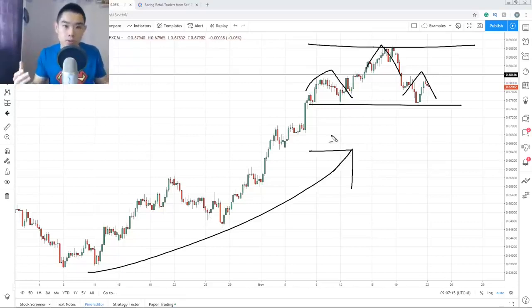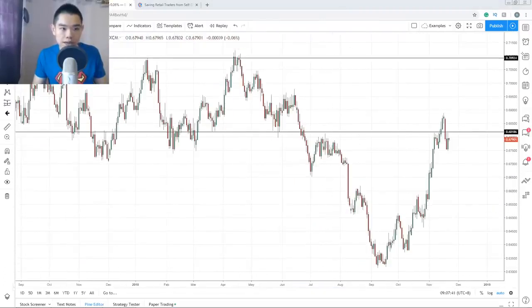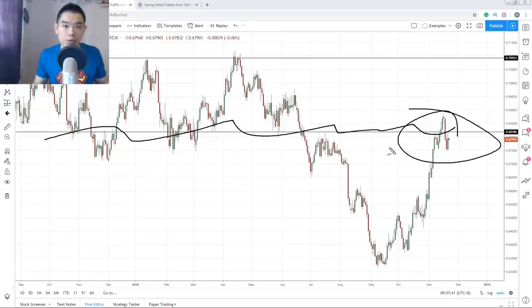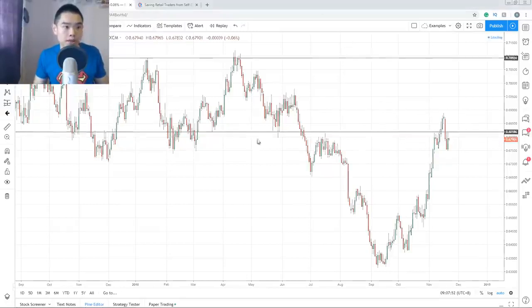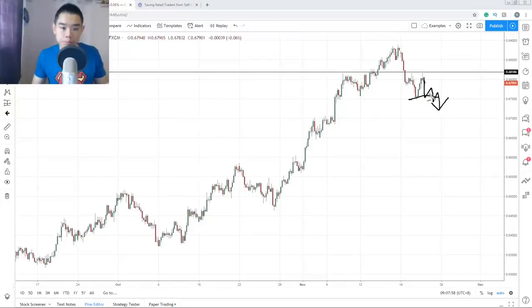Now, how do you know that this could possibly be a distribution stage? Remember the clue I said earlier? Multiple time frames. If you look at the daily time frame, which is this time frame over here, you'll notice that this market is actually coming into an important price structure. So this is an area of resistance. And now, on the 4-hour time frame, you see that this market is forming somewhat of a toppish pattern, like a head and shoulders pattern. So this tells you that if the market were to consolidate and break down, there is a pretty high probability of the market heading lower and then moving into a declining stage.